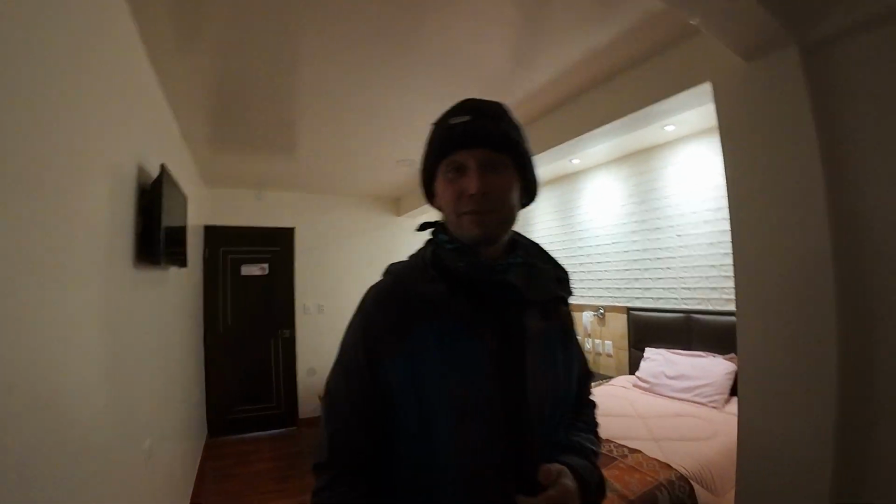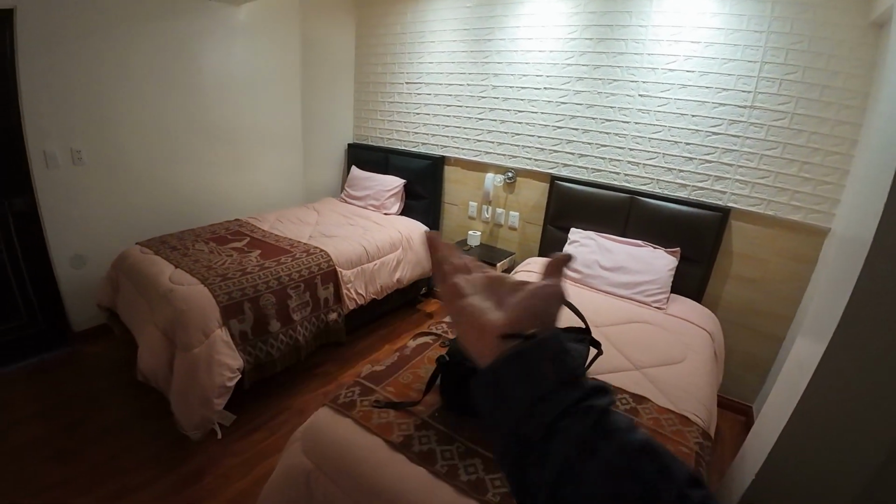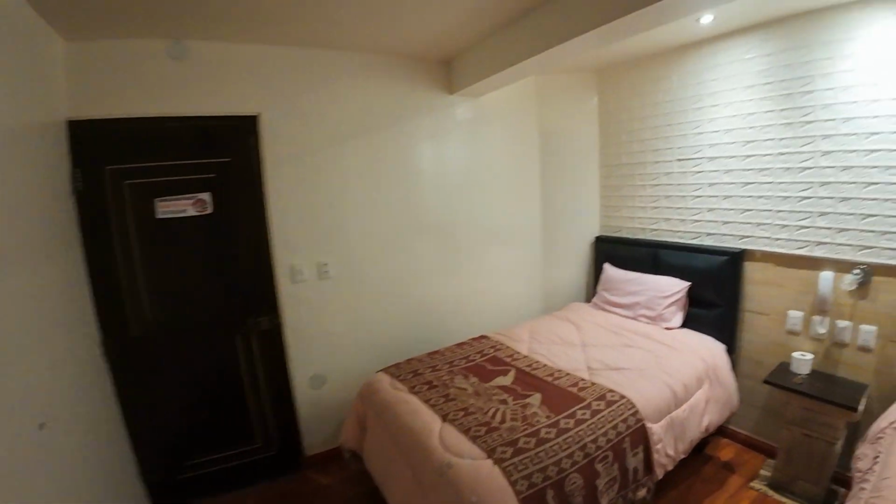Okay, well after some really strange back and forth, I finally got a room. 2 beds, I only need 1, shared bath. It's actually a really nice room. They do insist on keeping travelers here. So you get picked up in the morning and then we're gonna drive off to the lagunas down south. So hopefully everything will go right. I'm gonna get some dinner upstairs. There's already some chairs moving, so let's do it.